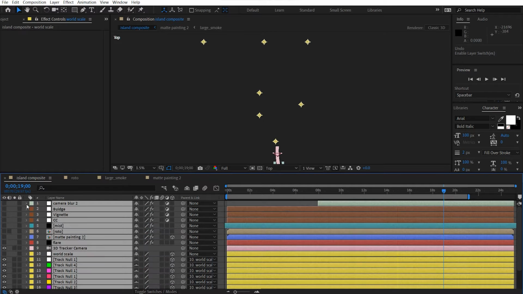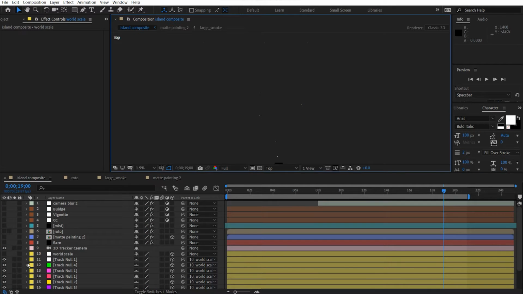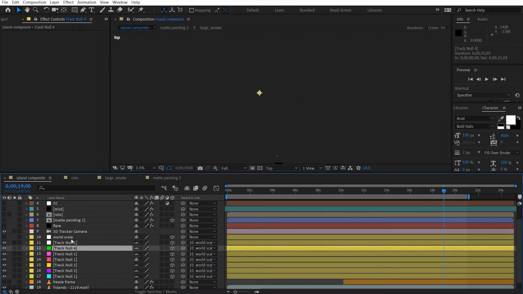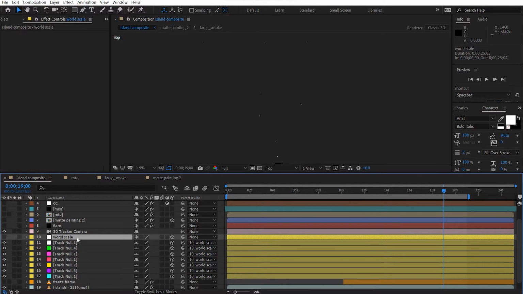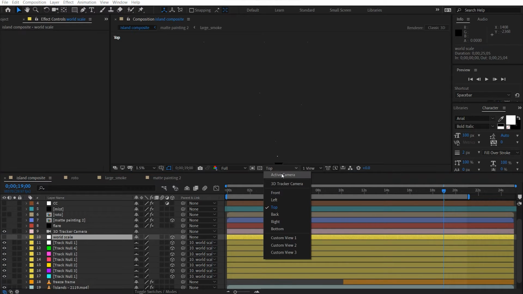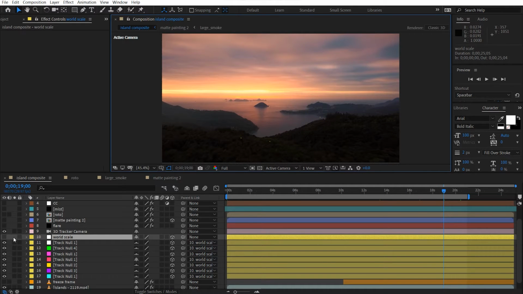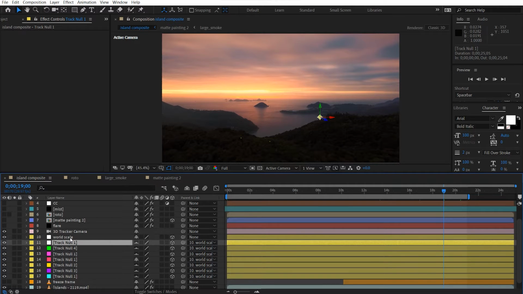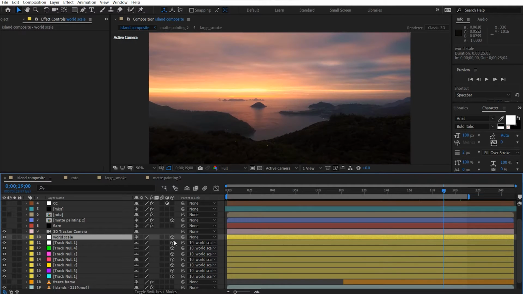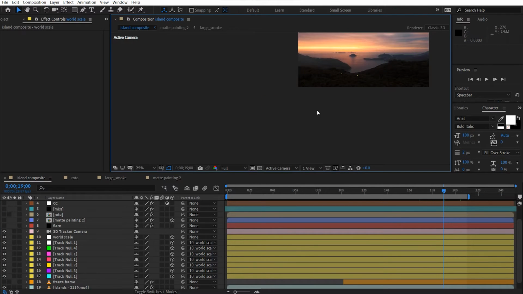Well, I didn't technically fix it because I'll explain why later, but basically you create another null object, which is this guy, and you name it world scale. I don't even know where it is. Well, somewhere in 3D space.